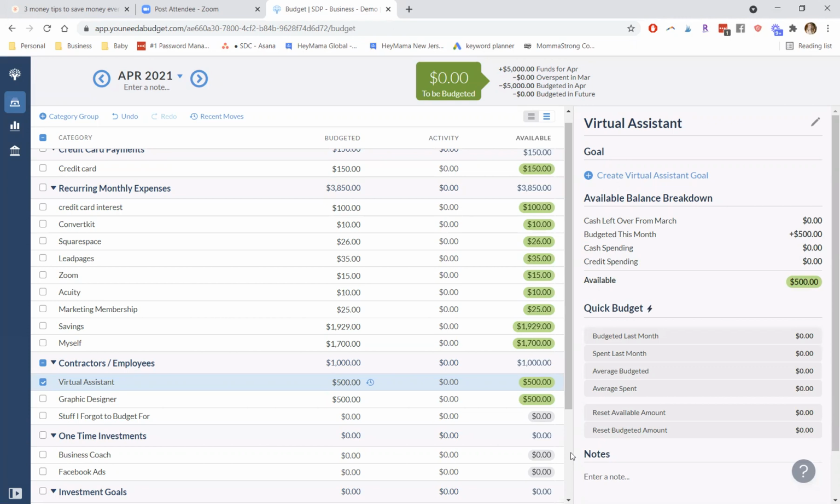From this, I was able to see what happens if I move money around here, if I move money around here, if I change this subscription, if I use ConvertKit to do all the other things it's now offering instead of maybe using Leadpages and another payment processor. I started looking at all these things and saying, where could my money go in the future? And this is what I was able to create. So if you've never been a person who's saved before in your life, I promise you can do this.